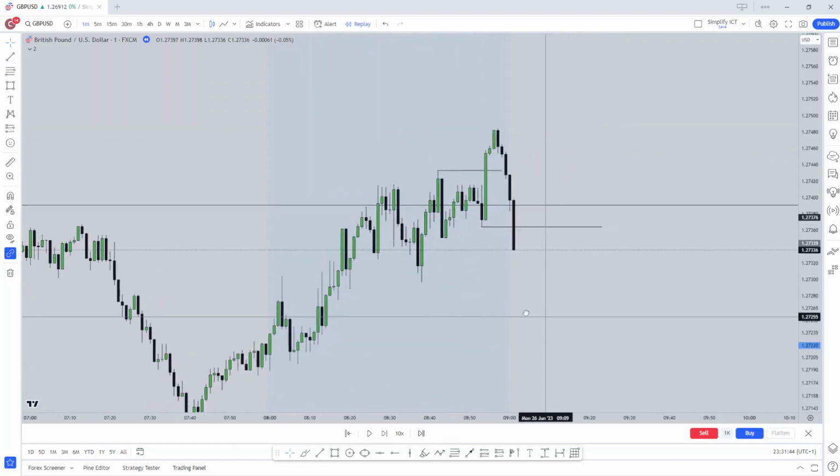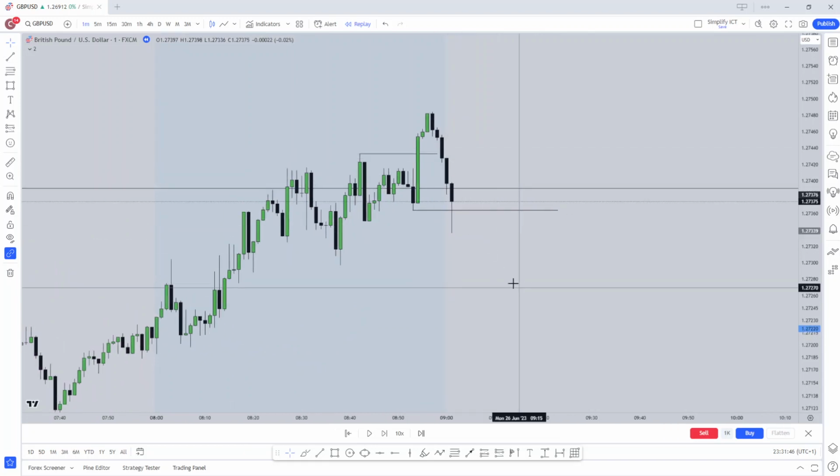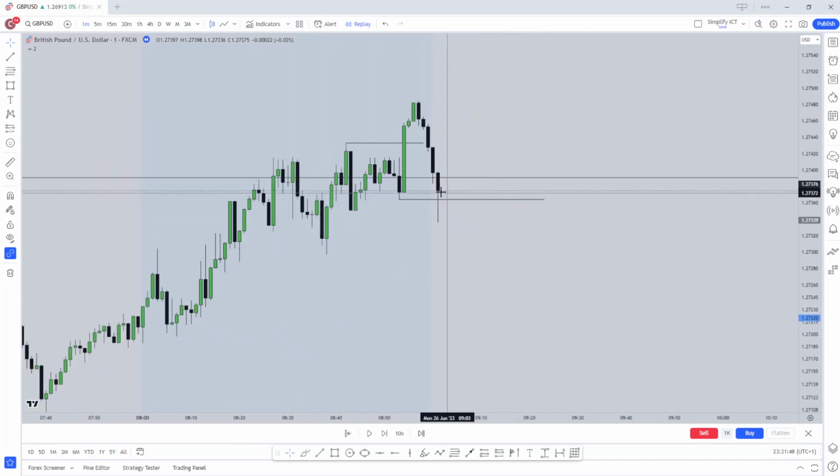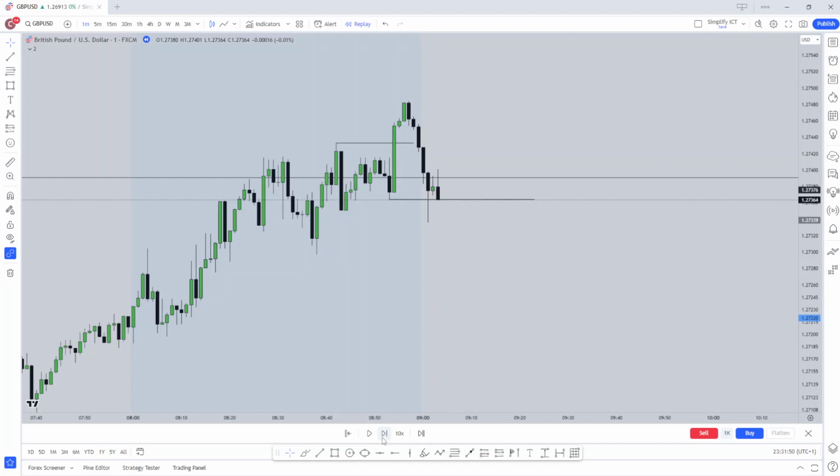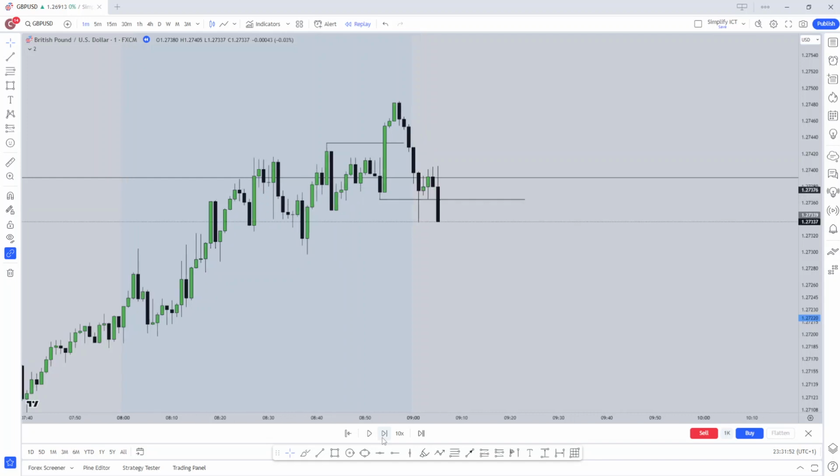So what happens now? So what's happened just now? Price has broken this low. Has it broken it with displacement just yet? There we go. As you can see, the bodies have closed below here. The wicks only closed below, so it wasn't displacement. Here, the bodies closed below. It's a rule-based system, guys. I'm not lying to you here. This is all true. As you can see, I'm following the same system again and again with these trading setups.